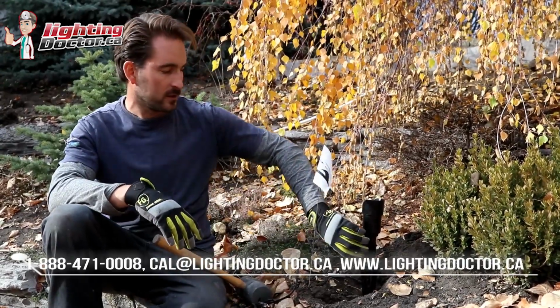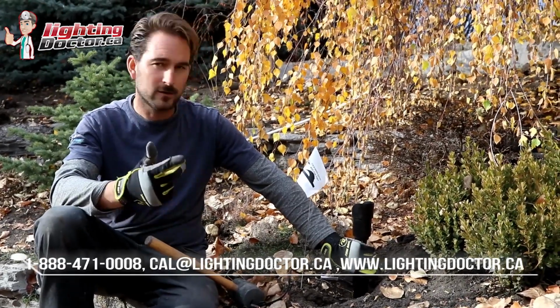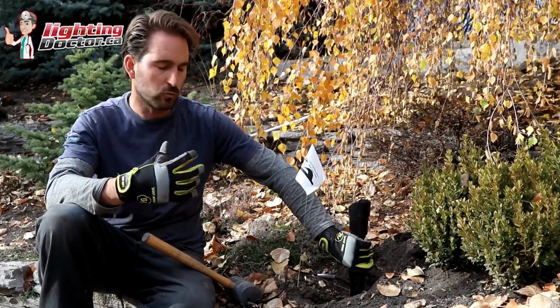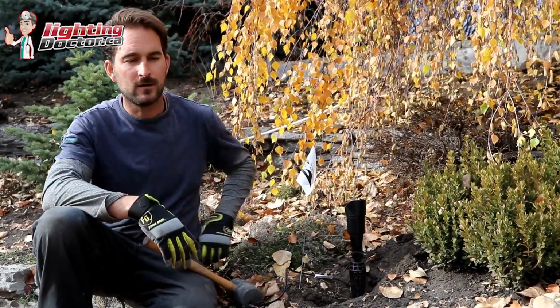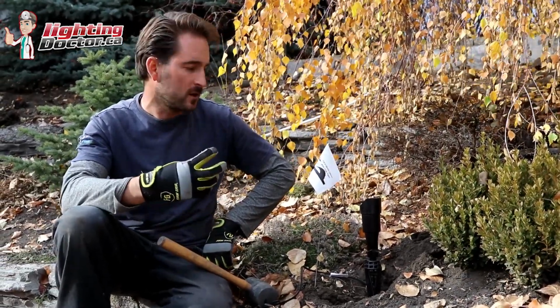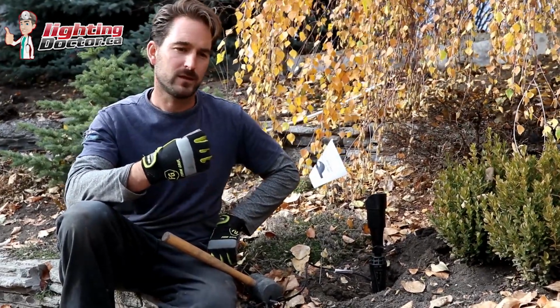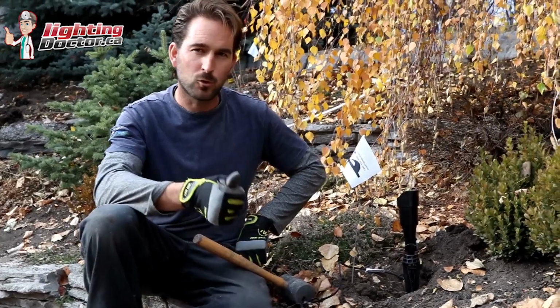The other thing is, the fixture is not going to get knocked over or busted by a lawnmower or a kid or a dog or anything like that, because they're built with really quality materials and really good quality ground stakes. There are so many other reasons I could get into why you want to spend a little bit more money on a good quality fixture. Yes, it's going to cost you a little more up front, but you're going to save a lot more money in the long run.